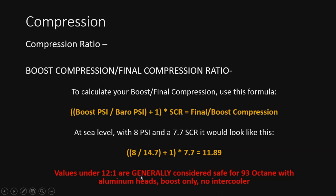This is a very general number. So before you beat me up in the comments and say I've got this and that, remember I'm keeping this general. So just think of your neighbor, a nice old lady strapping on a pair of twin turbos, and she's asking you if she can run it on pump gas. I mean, what are you really going to tell her? This is what I'm going to tell you, 12 to 1. So keep it under that on aluminum heads and boost only, no air cooler. Obviously, you can make this number a lot bigger without making a lot of other changes to your car. But generally, 12 to 1, keep it under that number and you're fine. Pump gas should run just fine on this ratio.